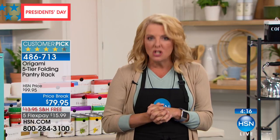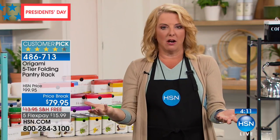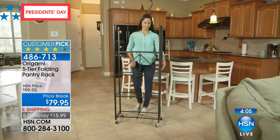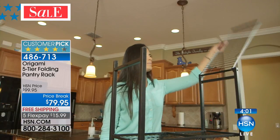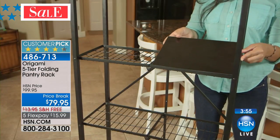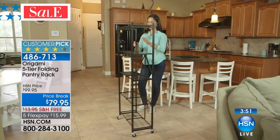Is it your closet? Underneath you have the shelf that's built in and you've got the rack. What's underneath there? It's a big empty space that's not being used. Utilize this in the closet. If you've got a bathroom and just don't have a lot of cabinetry, I have a really old house, 1920. We don't have a linen closet. I don't have a washer, dryer. I don't have a laundry room. I have a laundry space. And I'm always so desperate for more ways to organize. Again, origami to the rescue.